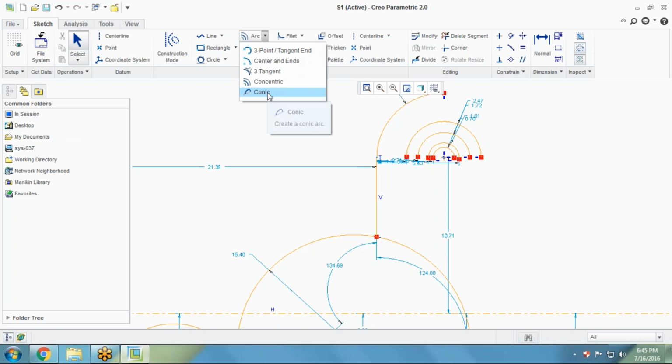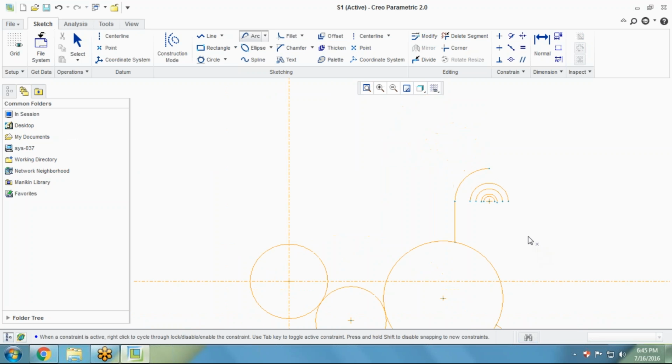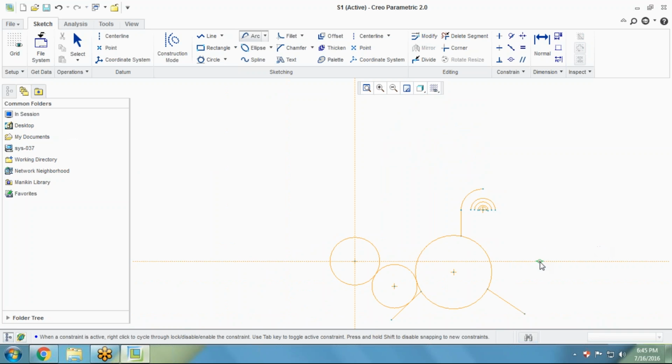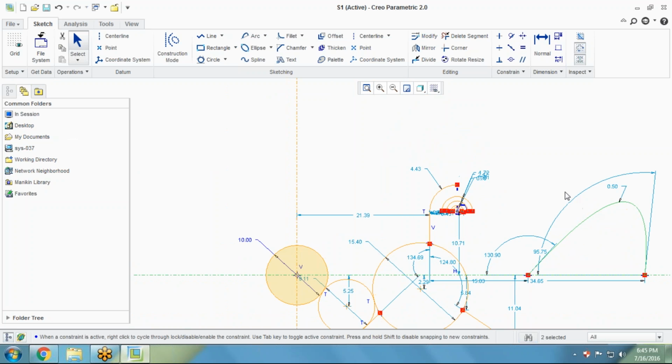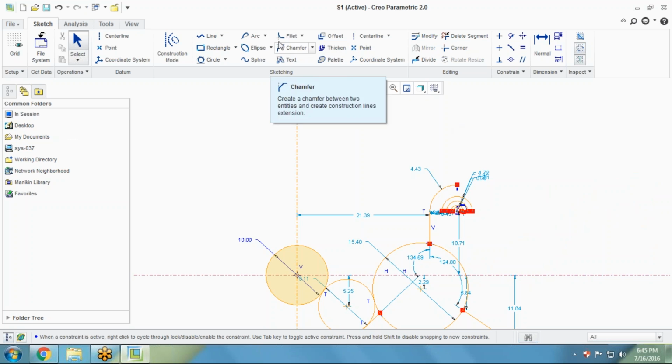And there is a conic, and the conic arc has no sizes. We need to just provide one point, and the second point we have to specify like this. And after that we can specify the third point, but that will not show you the exact radius. We hardly use this feature. So that's why we will ignore this feature right now, and we can perform on this feature later on whenever we need that particular topic.